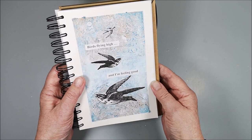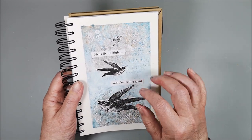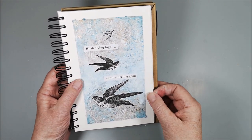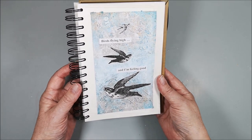So I created a sky and I printed out the text on my printer. And the stamps, they are from Finnabair.